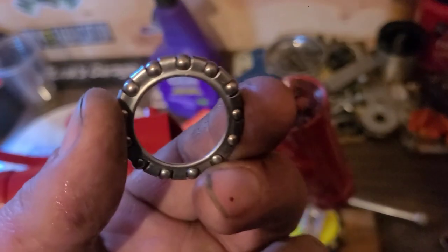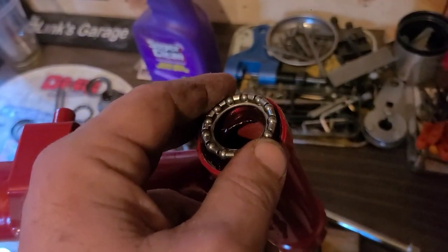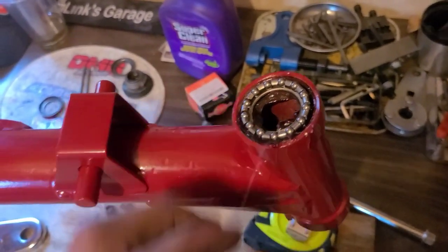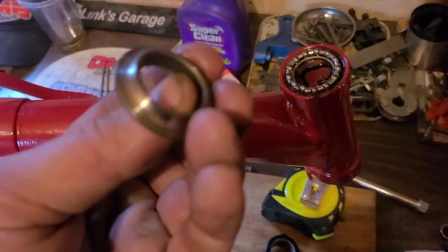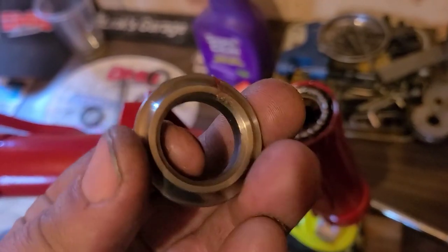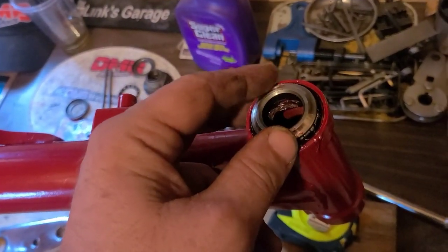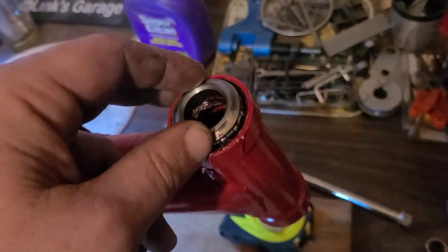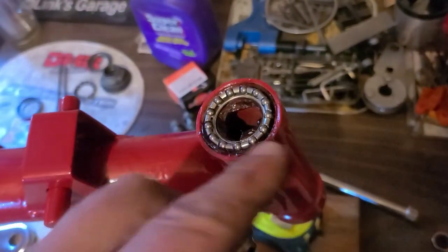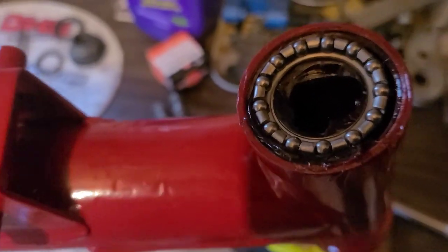This bearing is going to go balls up. That way, when we bring this into the picture and we start putting torque, it doesn't crush the bearing. If you put it this way, or you put the bearing upside down, you would disintegrate that cage.